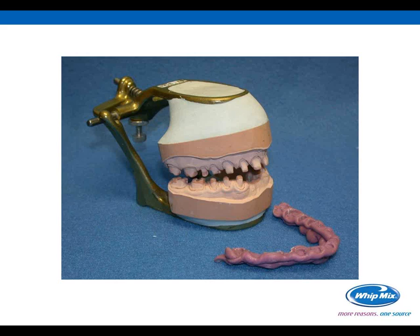I'm just going to talk a little bit about what information is sent to the lab, and this is a great example. If you look at this picture initially, everything looks wonderful. We've got a great bite record that the doctor's taken, and look at how cleanly dressed and nicely mounted these casts are. But there's really something wrong with this picture.